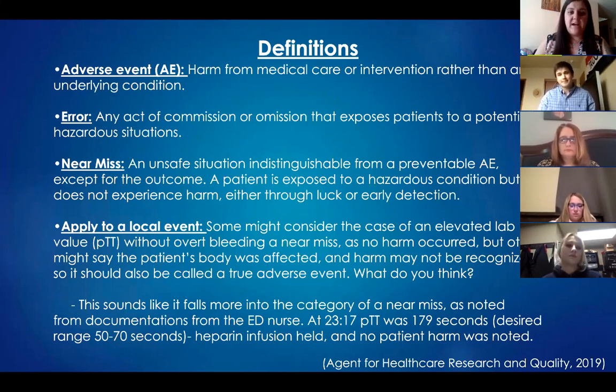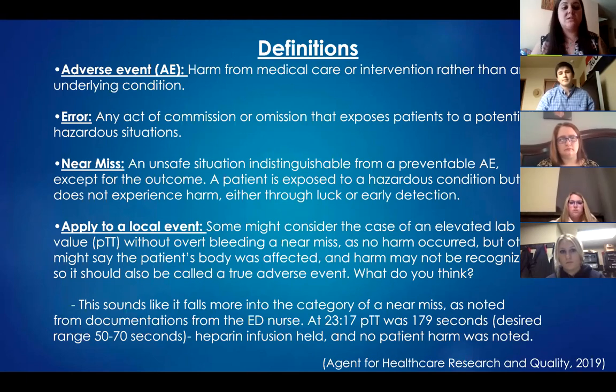If we were to apply this to a local event, some might consider the case of an elevated lab value, PTT, without overt bleeding a near miss, as no harm occurred, but others might say that the patient's body was affected and harm may not be recognized. So what it would be called would be a true adverse event. After reviewing this, we decided that this sounds like it falls more into the category of a near miss, as noted from the documentation from the emergency department nurse at 2317. PTT was 179 seconds, when desired range is typically from 50 to 70 seconds. Heparin infusion held and no patient harm was noted. These were all decisions and definitions that helped us come to our conclusion in regards to our root cause analysis.